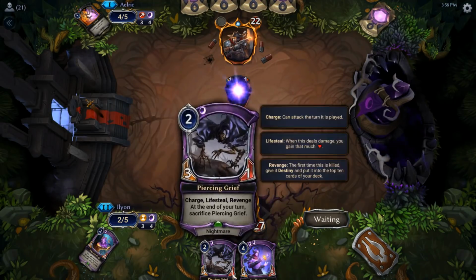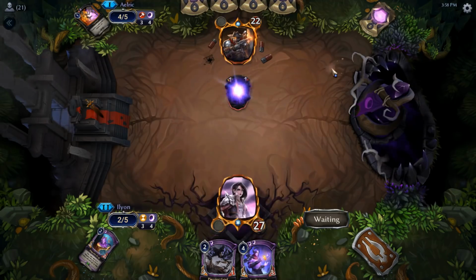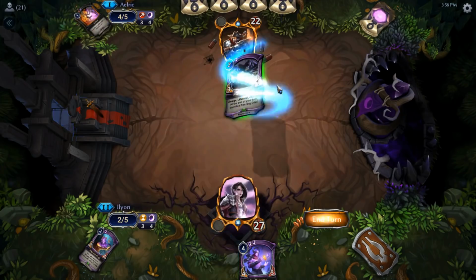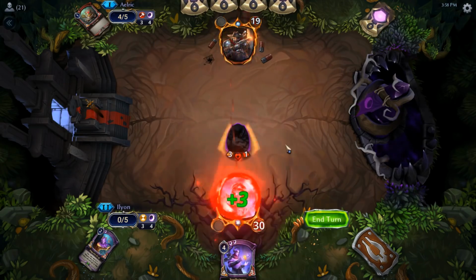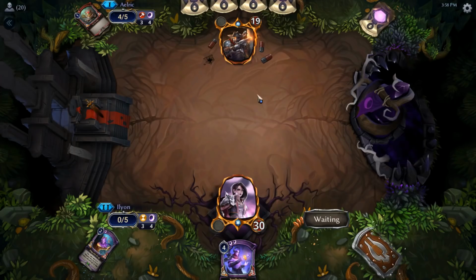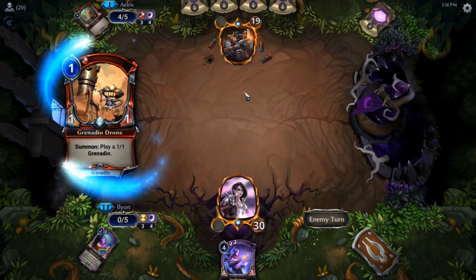I don't know what I was thinking. Yeah, this is gonna die, not now, but next turn. Yeah, this was silly. It's fine. I mean, I guess we just get damage in. What I should have done is just played the Wisp and played the Piercing Greave and passed the turn. And then I could actually use the Wisp and the Soulbringer. That's what I meant to do.